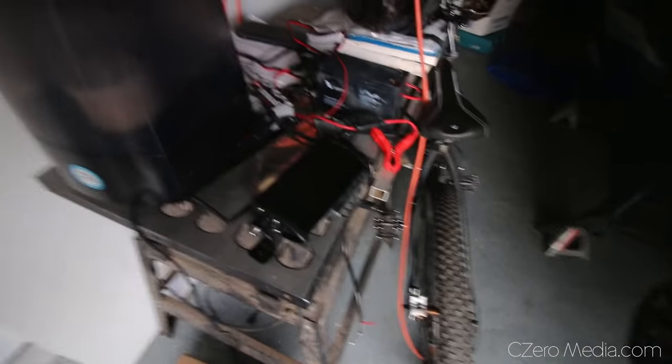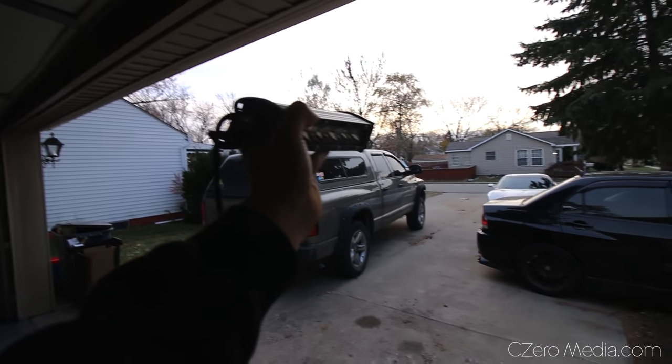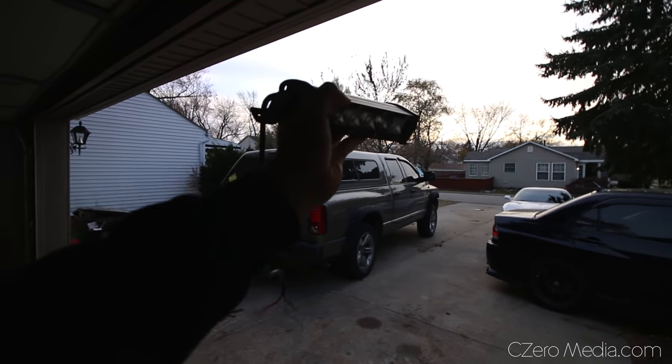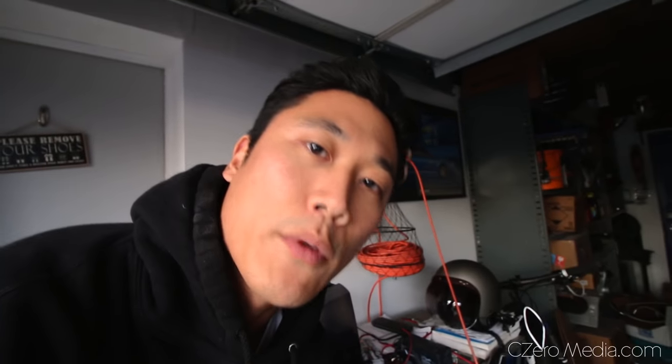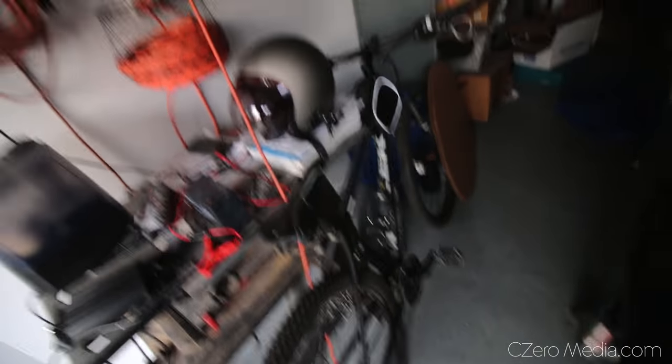I'm just going to rice it out, you know, that's what I do. These are some of the LEDs I'm going to be installing, like on the side of the cap pointing down, and two on each side as well. I want it to be functional — I'm going to be turning them on when I'm loading up my mountain bike at night, or if I'm going snowboarding and I want to load up the truck at night because it's kind of dark. This is my mountain bike here.